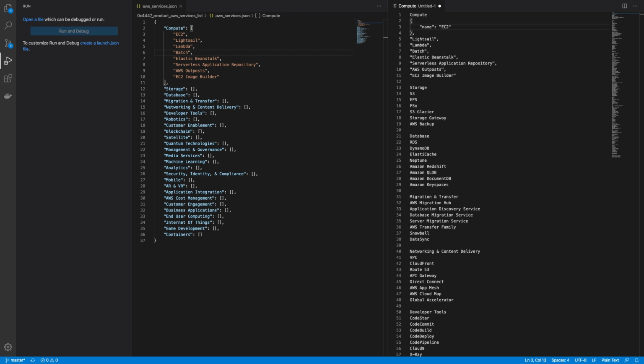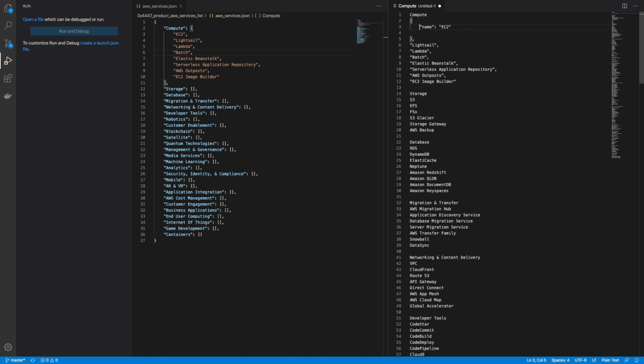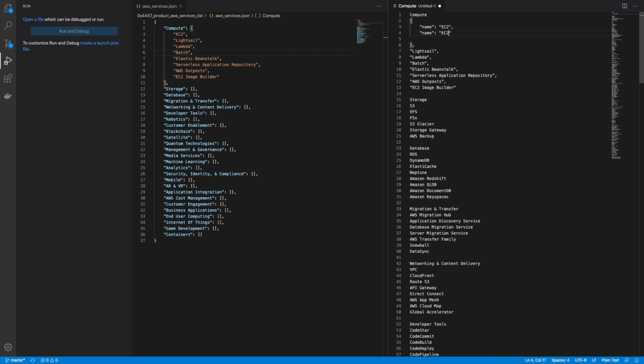Secure and resizable compute capacity in the cloud, launch applications when needed without upfront commitment. Right. And then I can also even add a URL, right? So we can do, hey, I'm liking this idea. Way better. So then we can do description.